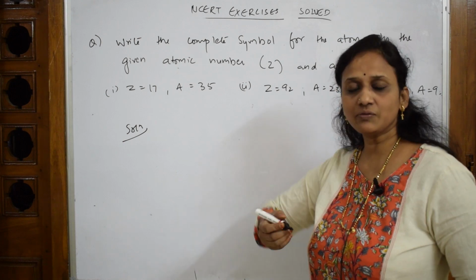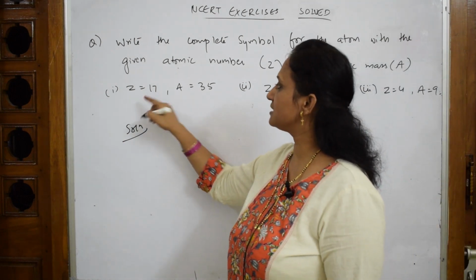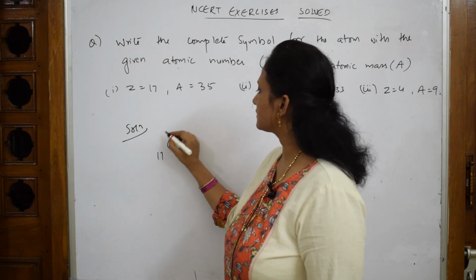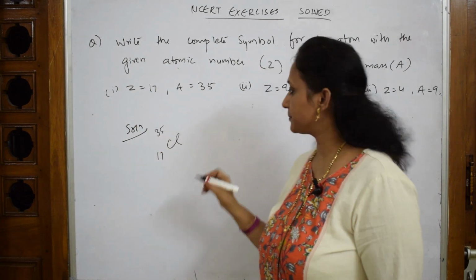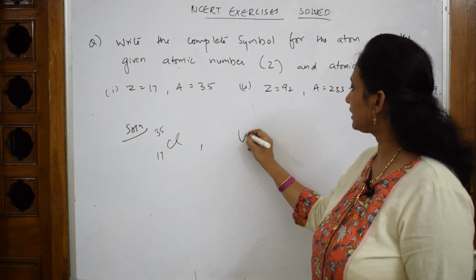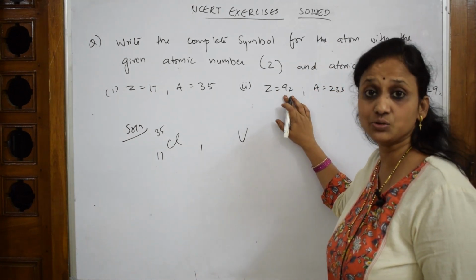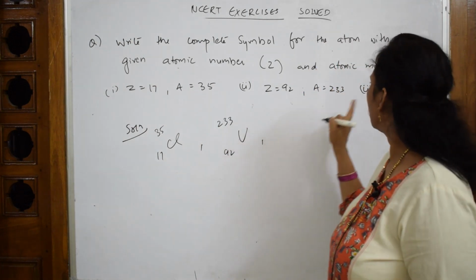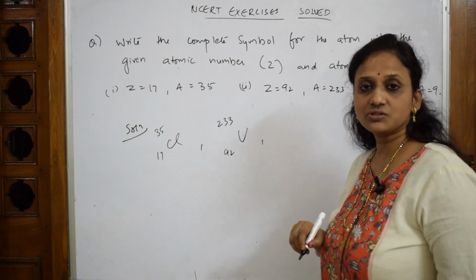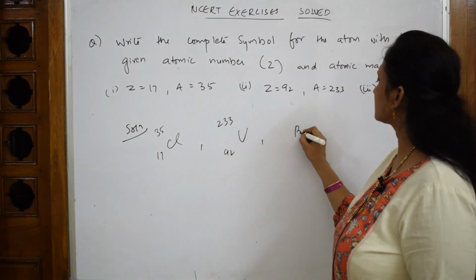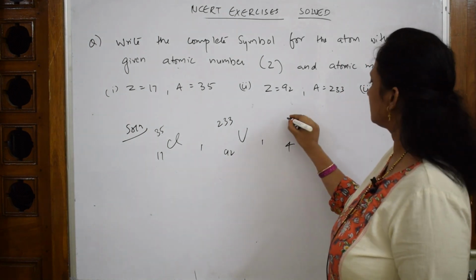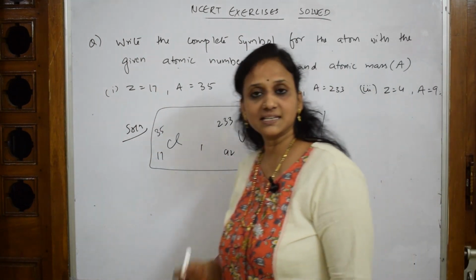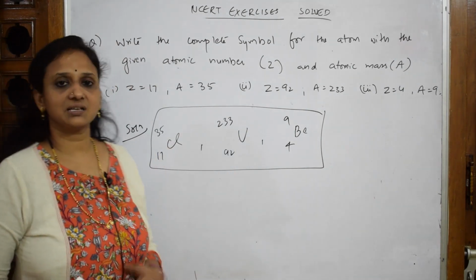Fine. So we very well know when the element is given. You can easily see the 17 atomic number element is chlorine. 17, mass number 35. You just need to write the symbol, that's it. Next one, the element with 92 atomic number is uranium. So 92, mass number 233. And Z is equal to 4. Hydrogen, helium, lithium, beryllium. So the last element is 4, mass number 9. They want you to write the symbols of the given examples where the atomic number and mass number are given to you.